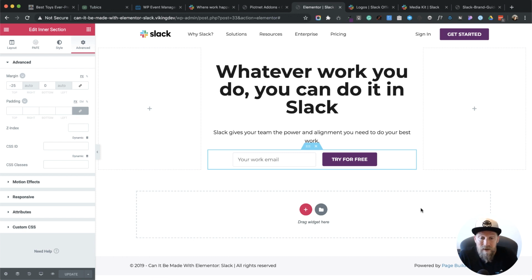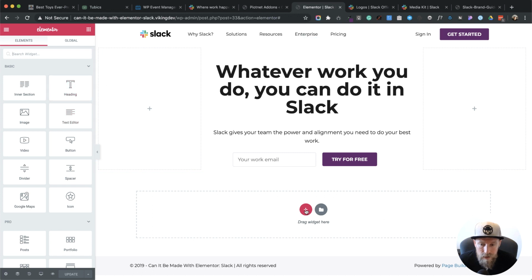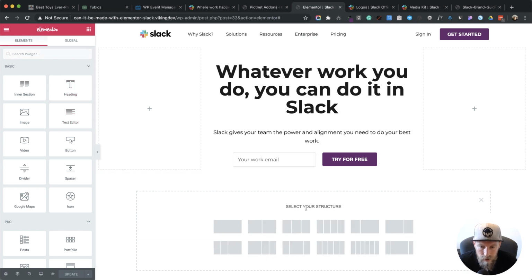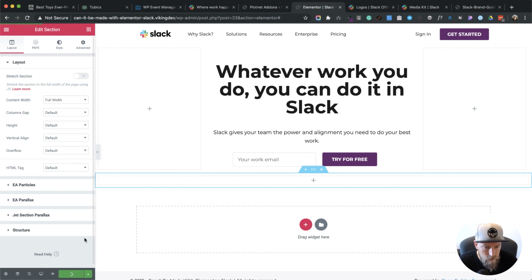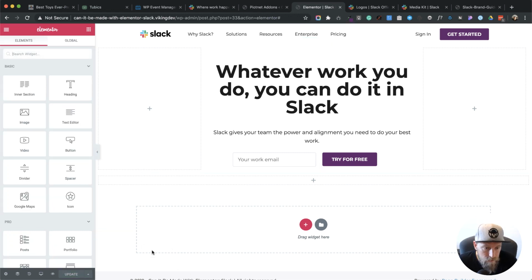Okay, so now we're going to get on to this animation bit. Like I said, it's a hack duct tape version, but we're going to do it. So let's go to our widgets here, and we're going to add, actually, let's add a new section. I'm just going to make that one column for now. Update. Now, I did go and prepare all of these icons in Illustrator, so I do have them all ready. Let's make this full width just for consistency's sake.